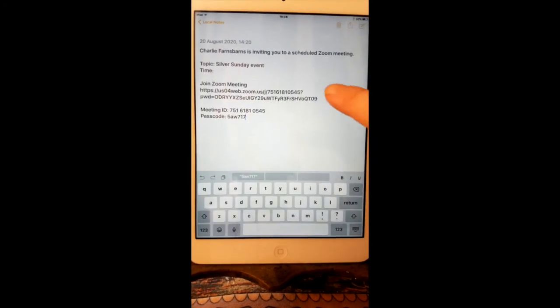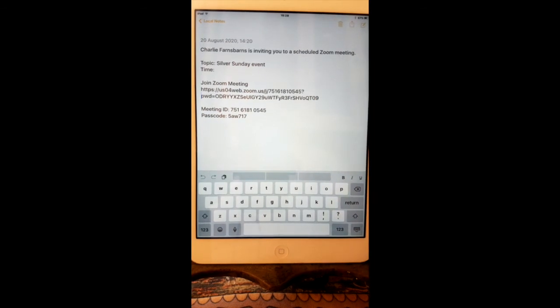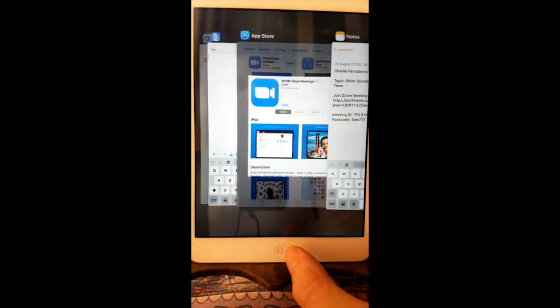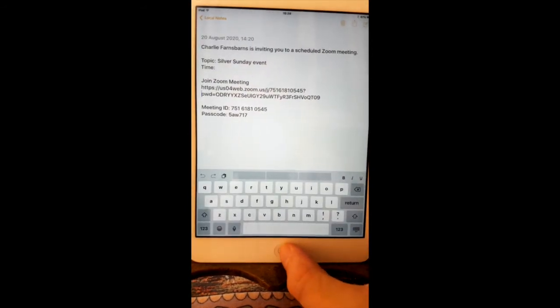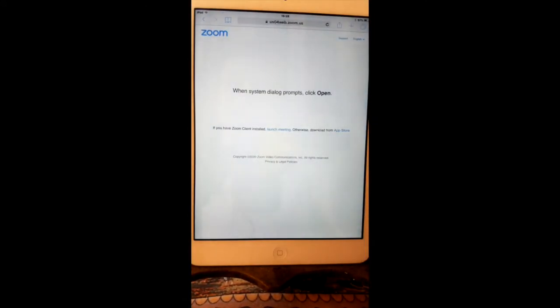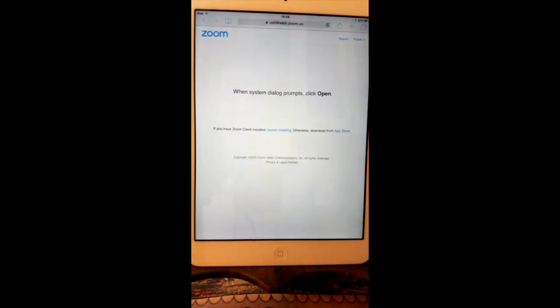Now when you're back in your email, you can tap on this and it will take you into a web page. I can't do that actually on this for reasons too dull to go into. So let's just go into here. And it reloads the page for us, and it will look like this.